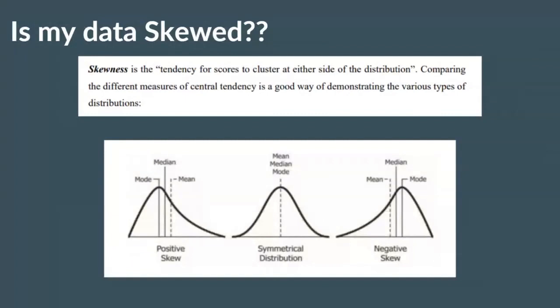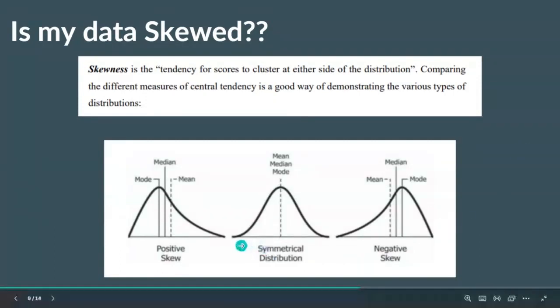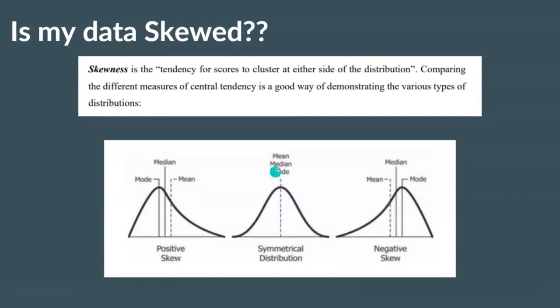Okay, so when you have symmetrical distribution or normal distribution, the mean, the median, and the mode are all lying on top of each other in the middle. Your data is normally distributed. And then you have a very nice bell curve graph. Everything is symmetrical and looks very nice to people who like symmetry.